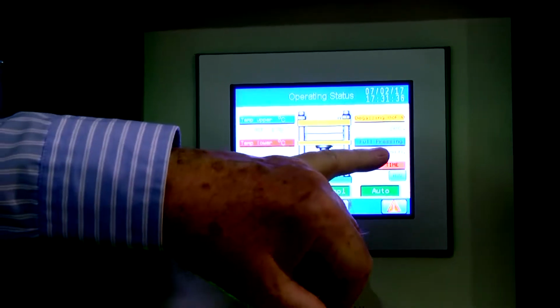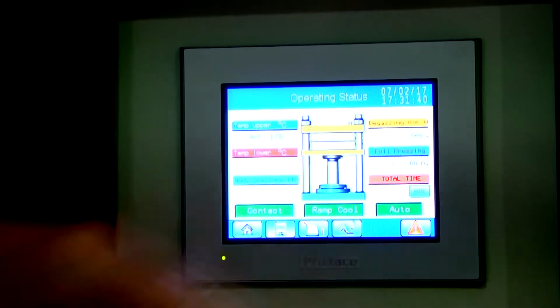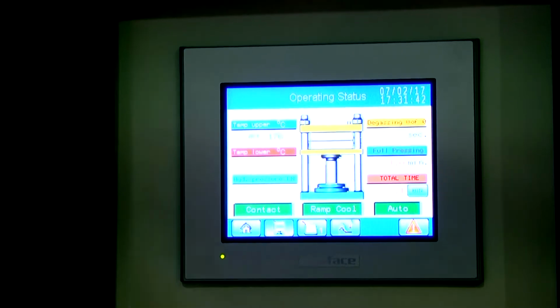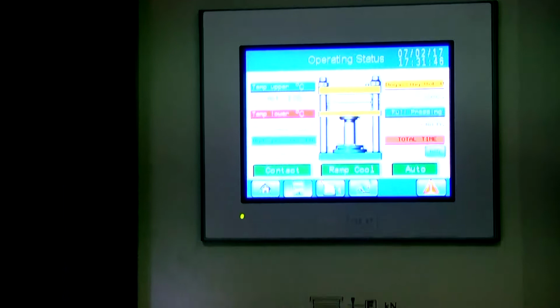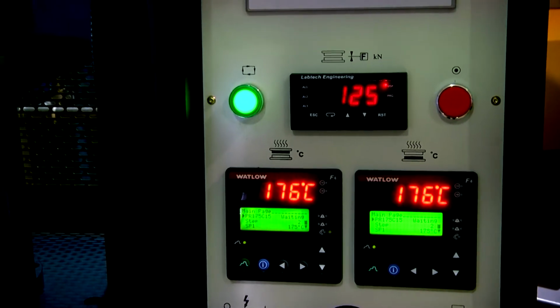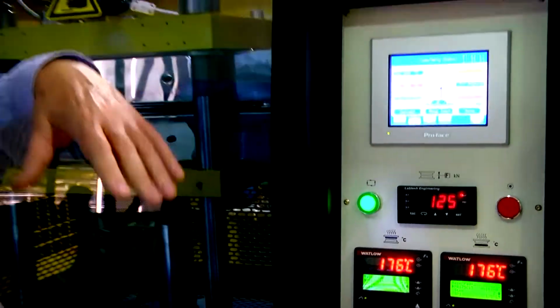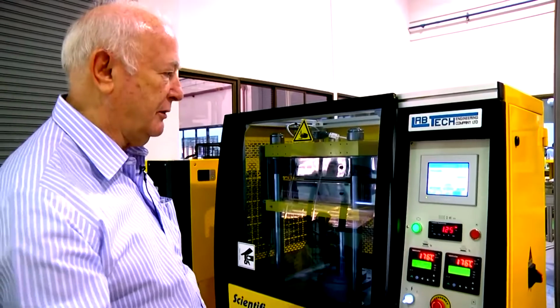It was set at 3 minutes. It's now at 1 minute left. After 1 minute, the heating will start cooling down from 176 down at 15 degrees C per minute in a linear fashion.